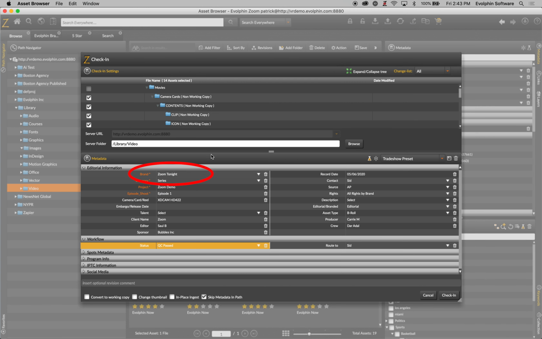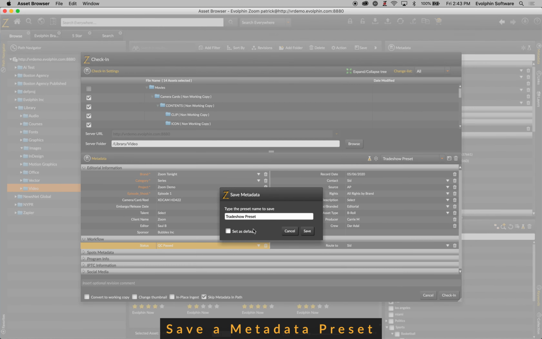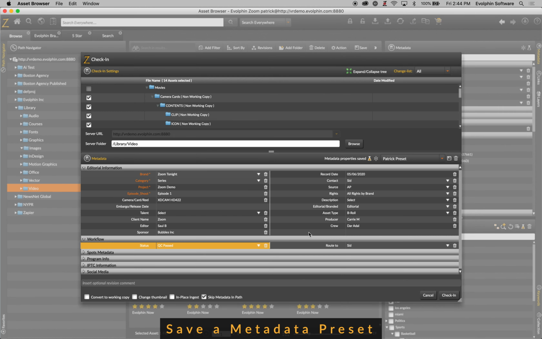So as a user, you can come and edit the metadata in this form and then create your own custom preset. You click on the Save Metadata option in here, and then you can define a new name. So let's say I want to call this Patrick preset. I can hit save, and now I have my own custom preset. So you can see I've added another preset here. Just to see how this works, if I click on empty, it changes the values. And if I go back to Patrick preset, it changes the values to what I have saved as the preset.